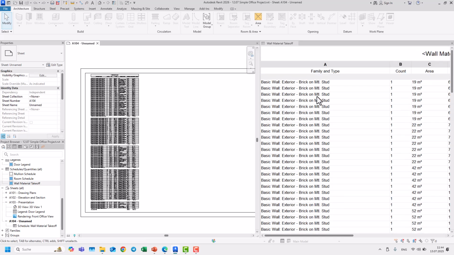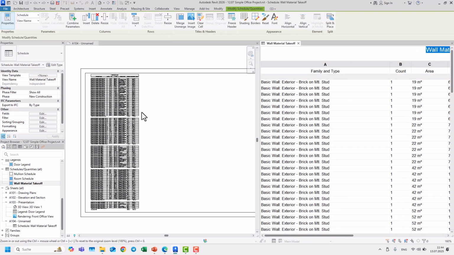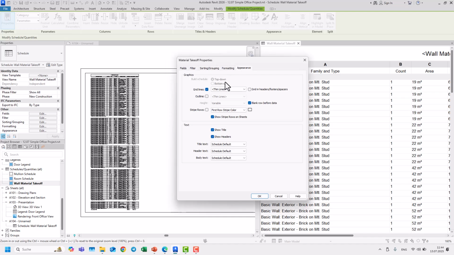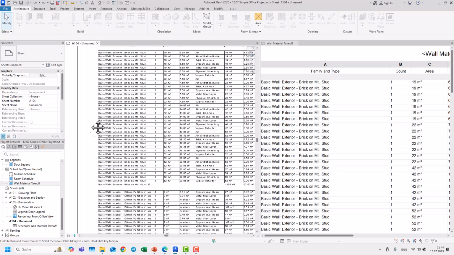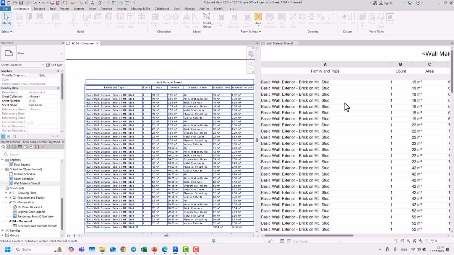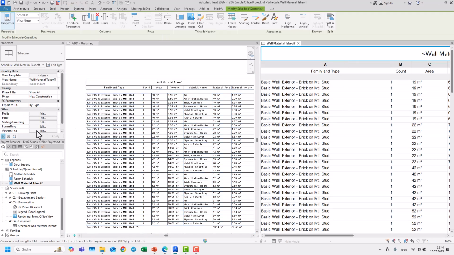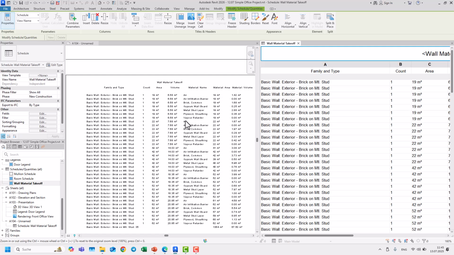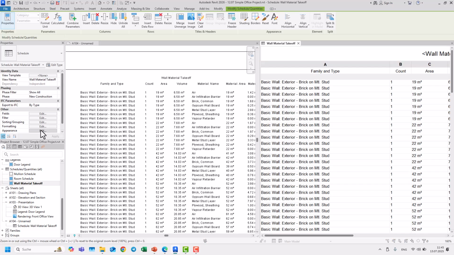This and this. Let's come to here, click on this, and let's go to the appearance. You see, appearance. So it shows me that, let me go to the near so you can see it. Okay, and click on this. Let's have the appearance. See that we have grid lines. This is the between them. Let's see and remove it. It goes out from the sheet. You see, this is the appearance.